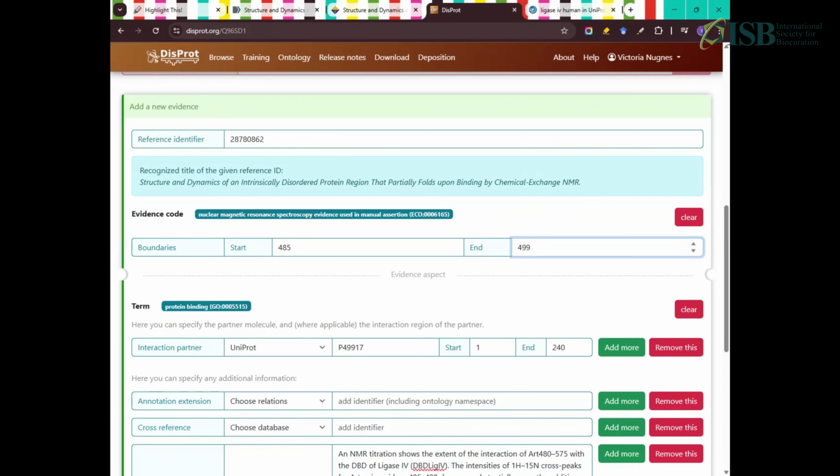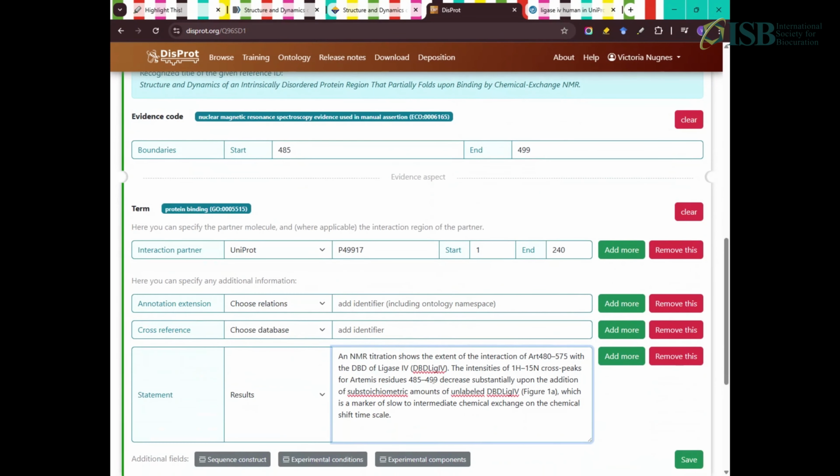Like we could annotate this as the whole disorder region, but to be honest, what the authors found is that this region is within the disorder region. So we want to be very specific on that because this could be related to a motif or some specific residues that are part of that region. So by doing this, we have all the information that is required from us.